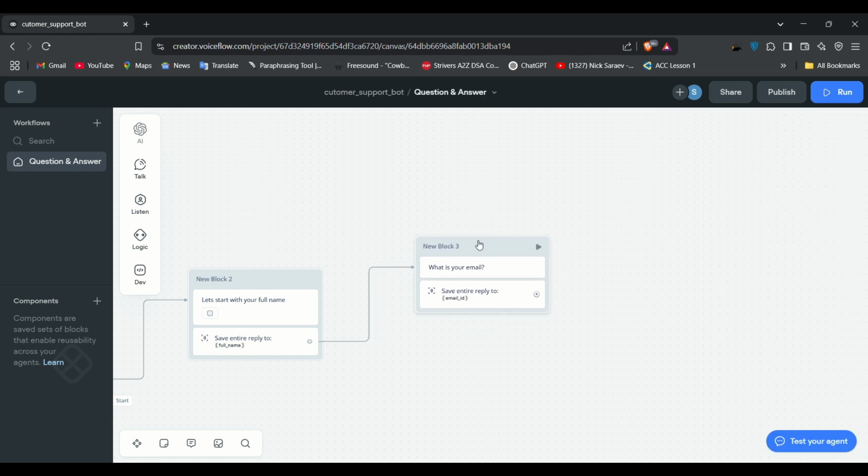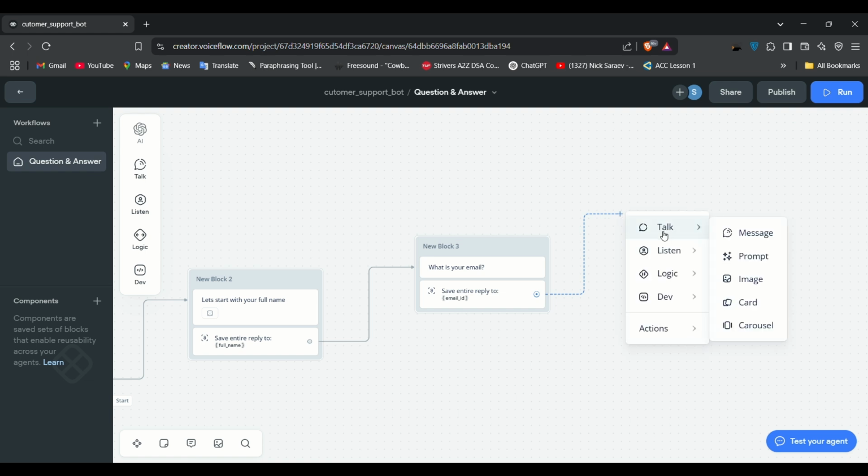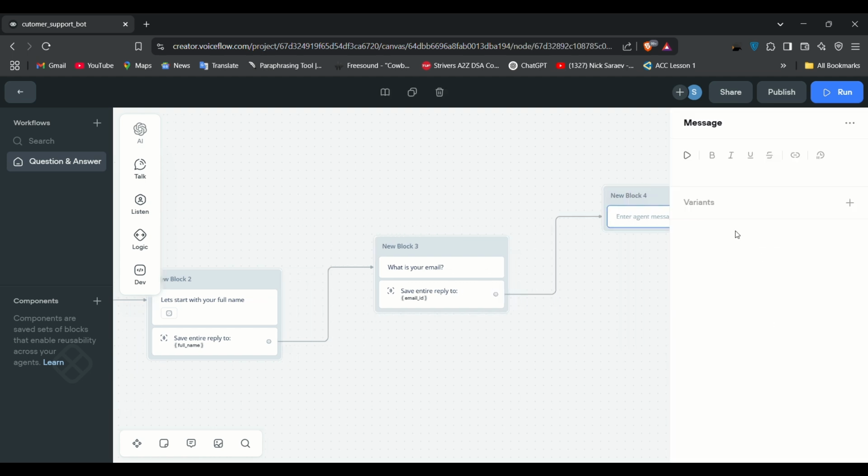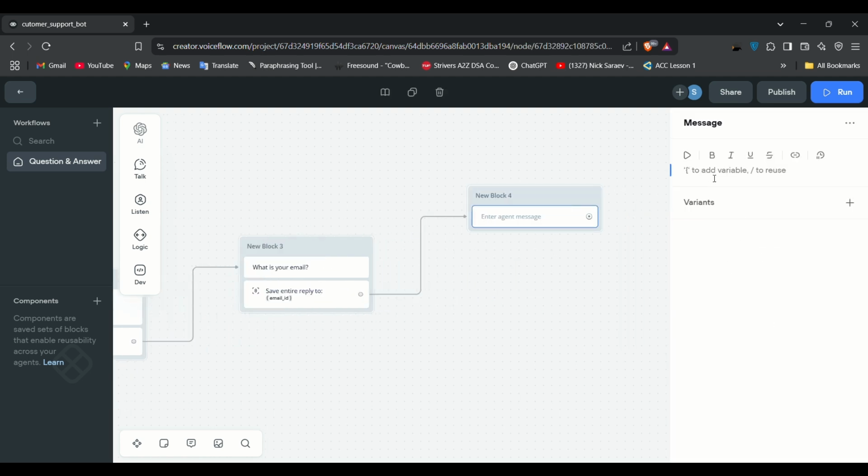Now what we have to do is confirm that these details are right. So we can talk, please confirm the below details.